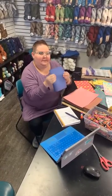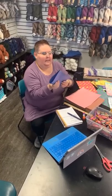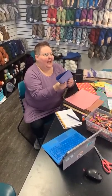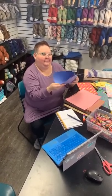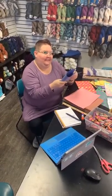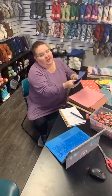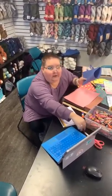With one of your sheets of paper, you're gonna fold it in half. The hamburger way. The hamburger way, that's right. I guess you could technically do it the hot dog way, right? I guess you could, yeah. It just wouldn't be, I don't know. You get more weaving if you do it the hamburger way. All right, so we're gonna fold our paper in half. And I'm gonna show you a trick that I like to do. Can you see it all right on this blue?